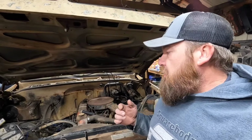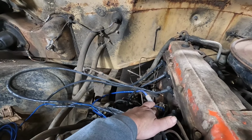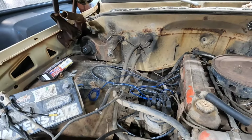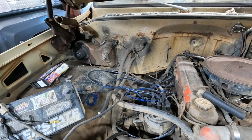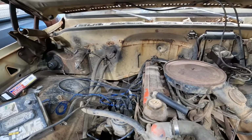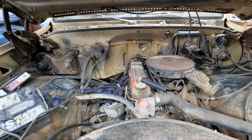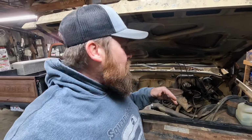But before we do that, we also had some issues, we didn't have a key. So I had to hot wire the ignition. I just jumped the wire from the coil to the battery, or from the battery to the coil, whichever direction you want to call it. So we'd have power to the coil, and it fired up. It ran for a few seconds. We just dumped some fuel down the carburetor, and there was no bad noises. So that's a promising sign that this thing might run and drive eventually without having to pull the engine and rebuild it or anything like that.